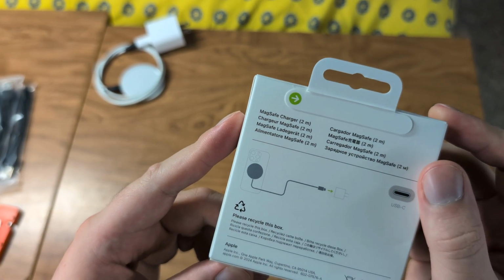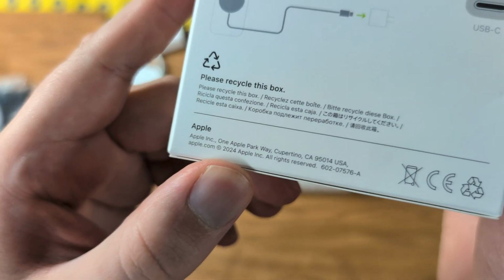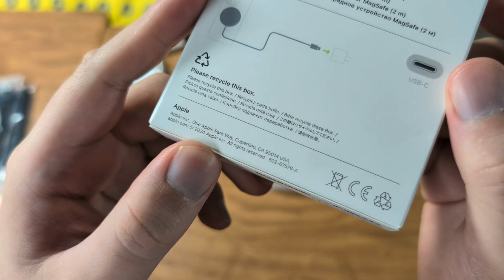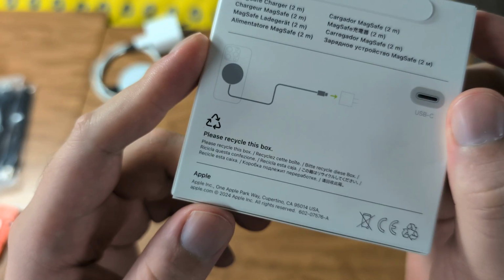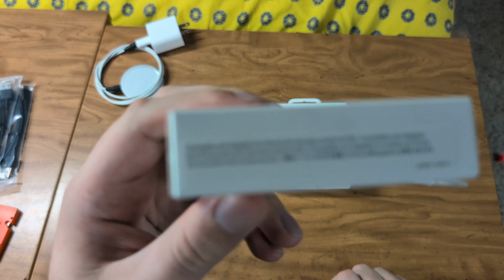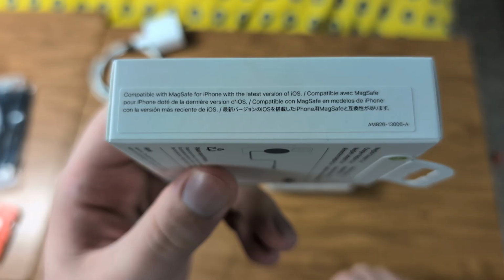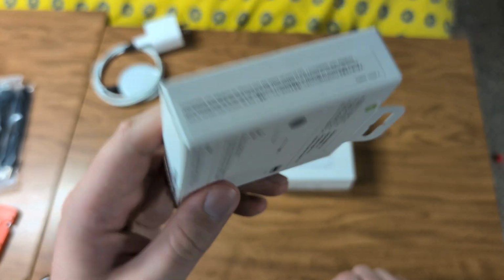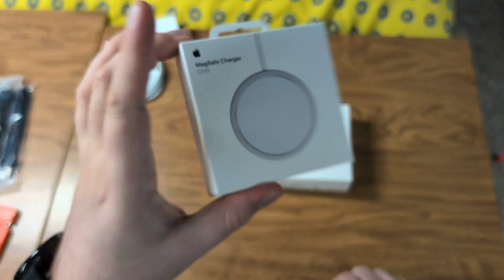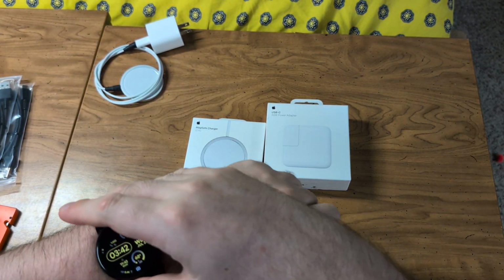That's what I thought. Oh, there you go. 2024. Copyright. So you have to know that you have at least a 2024 iPhone or iOS device with the latest revision of iOS. And you don't even need the latest. You need the latest of 2024. Yeah, because I couldn't just call this a MagSafe 2 charger, which is what it is.